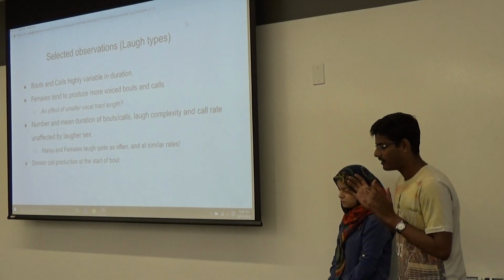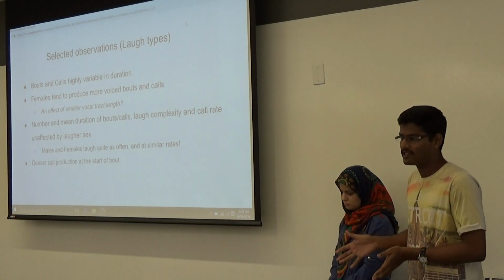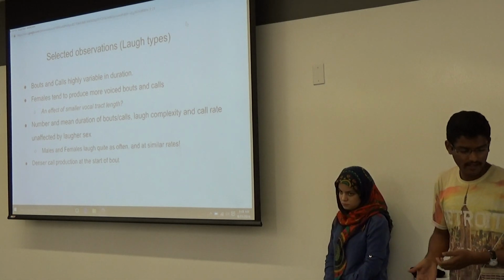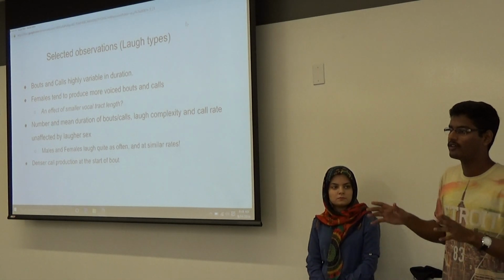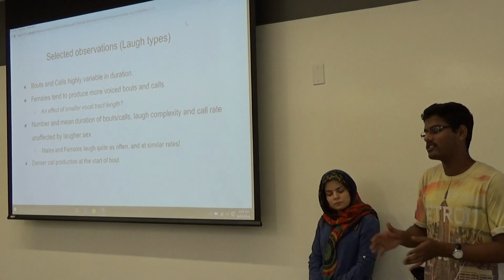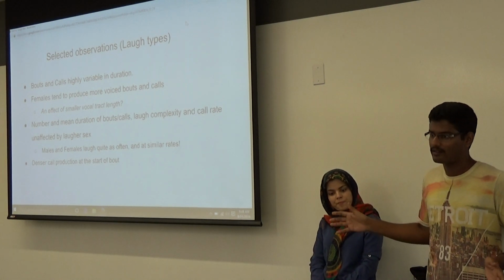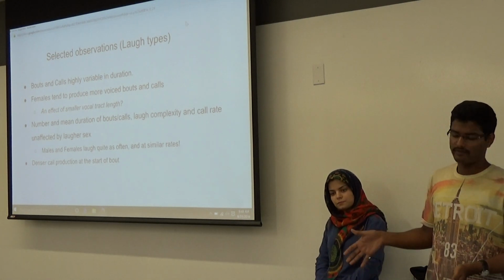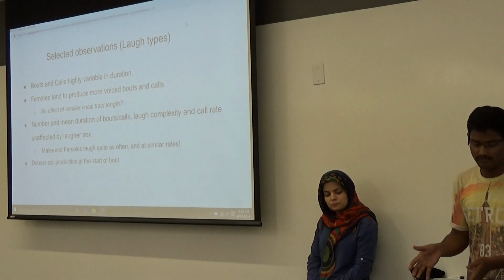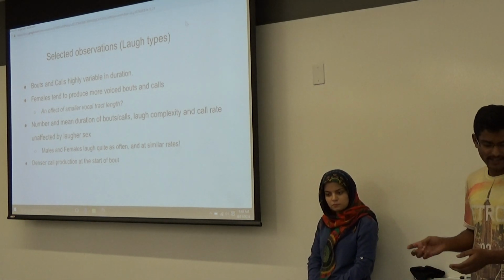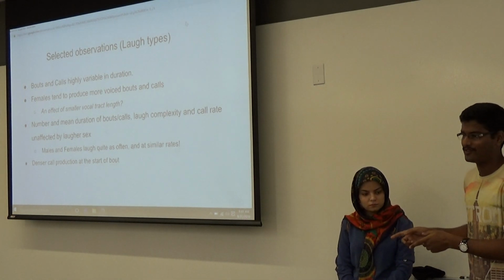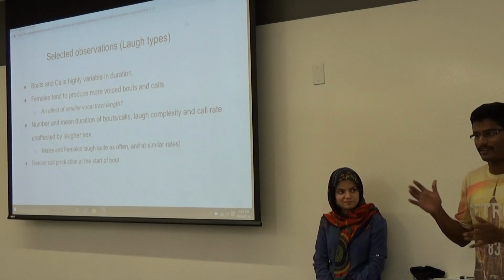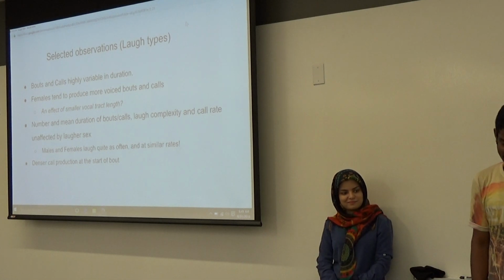Some of the most striking points which I felt from the observation were, firstly, that there was no real possible duration you could assign to either bouts or calls. They were just so different. There was a huge variance in how long they laughed, irrespective of whether they were males or females. And finally, it says that females did tend to provide more voiced bouts and calls. I don't know if it was in the presence of other people; that wasn't reported.